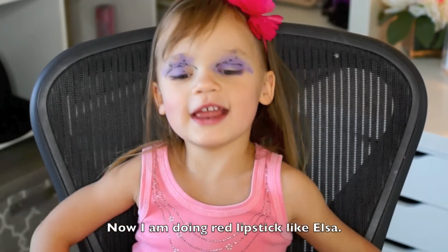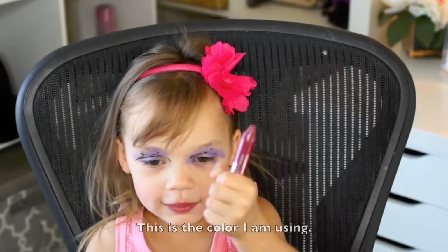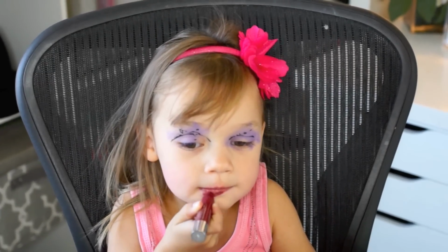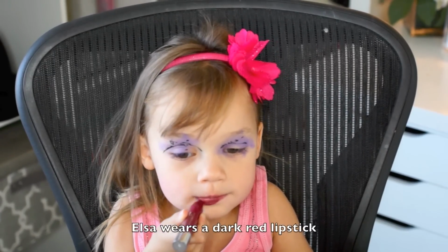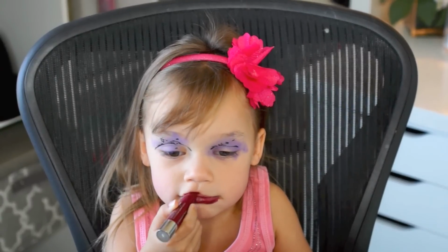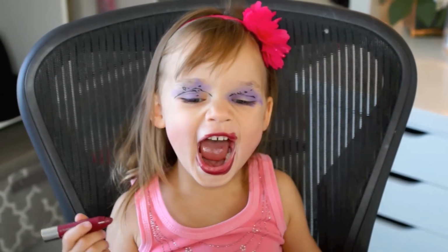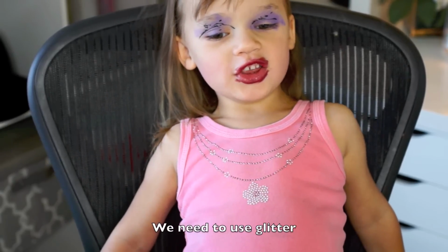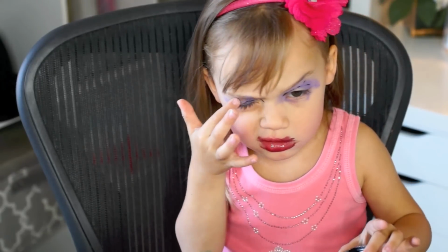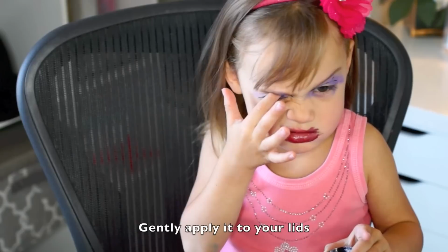Now I'm doing red lipstick like Elsa. This is the color I'm using. Elsa wears a dark red lipstick. You need to use glitter. Gently apply it to your lips.